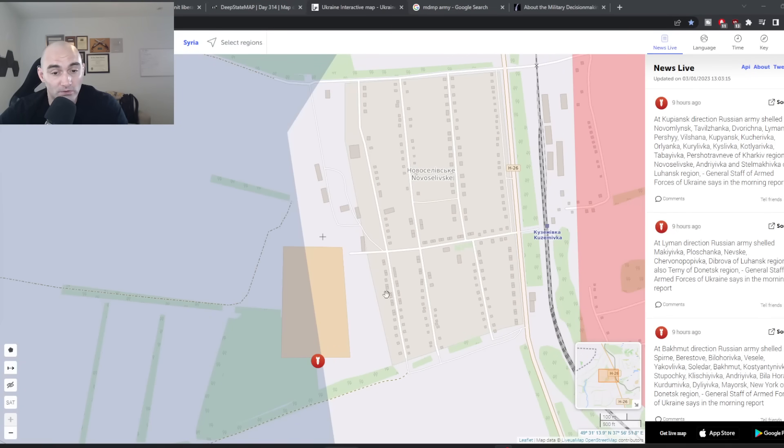This is typical of conflicts when they settle in and both sides — from the private all the way to the general — understand better how to conduct operations, take fewer casualties, and preserve combat power. But when both sides do it, you end up with a strong stalemate-type environment. Look at the US effort in Iraq — not quite apples to apples, but we defeated the Iraqi army in a matter of days; however, the insurgency — those that survived — learned and evolved quickly and proved able to fight US forces effectively for another decade. A testament to the fact that time and knowledge can be very decisive factors for a defender.